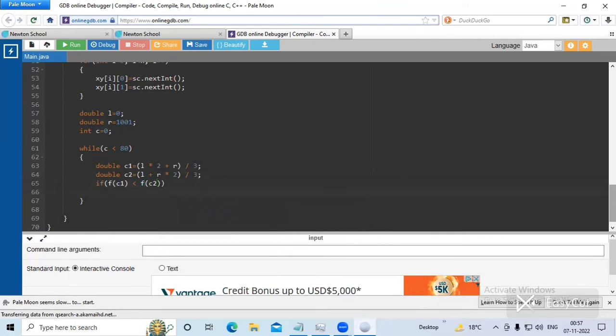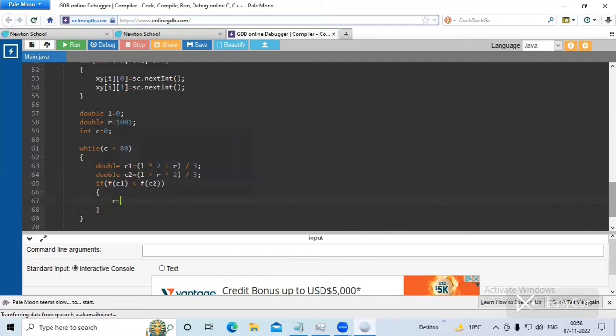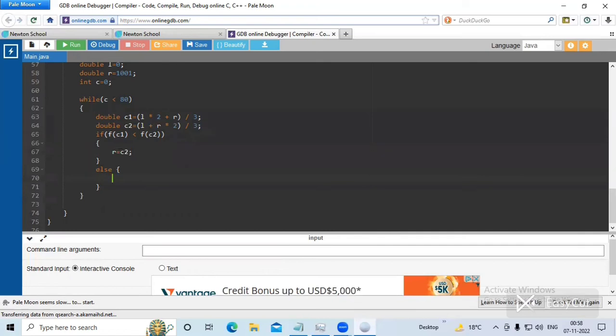If this condition is true, then we have to write R equals to c2. And in the else condition, simply we'll write L equals to c1.